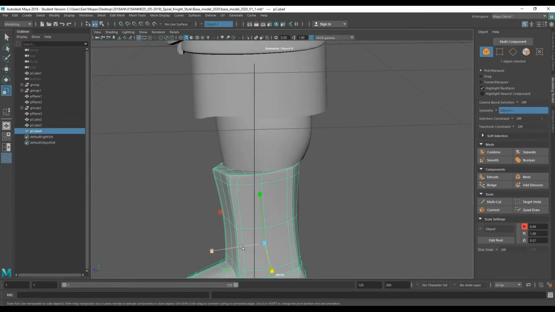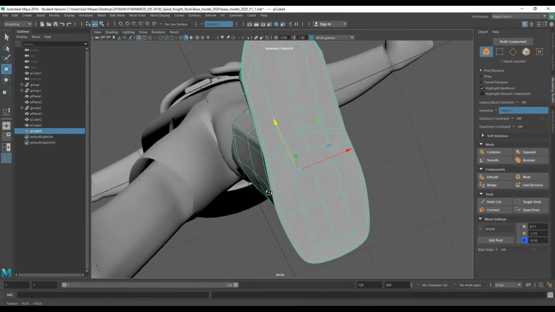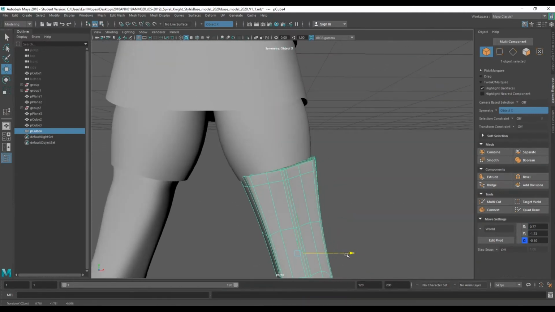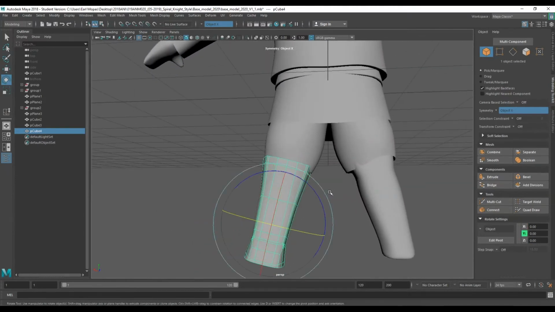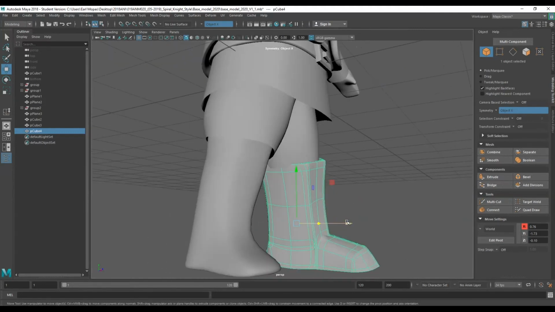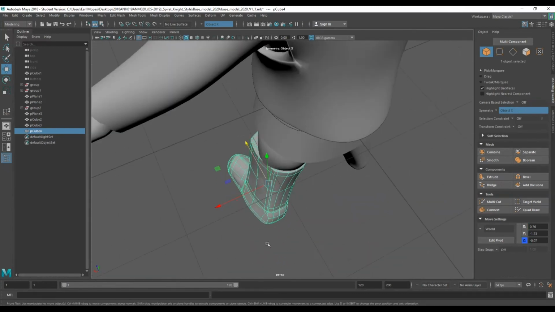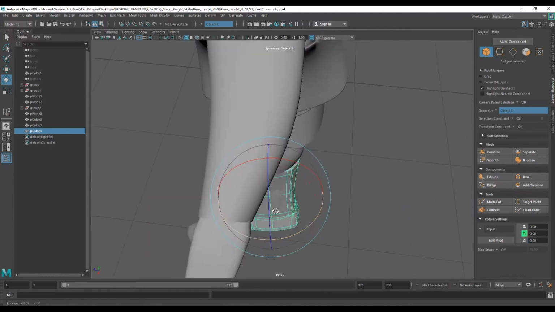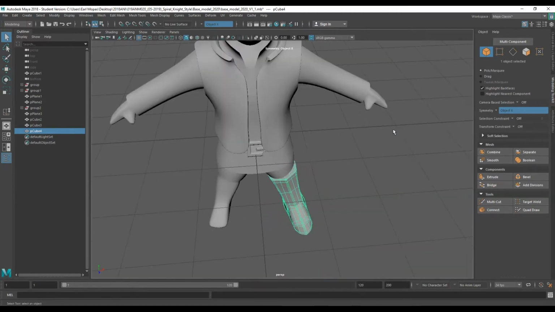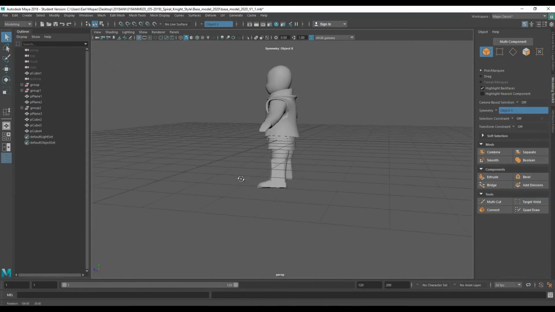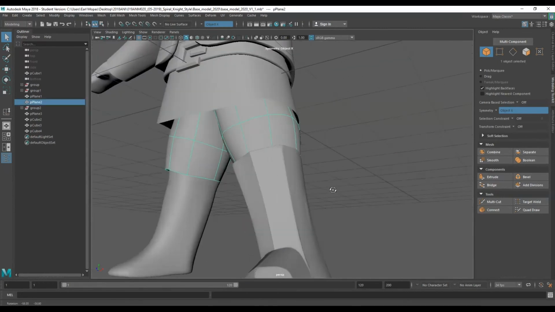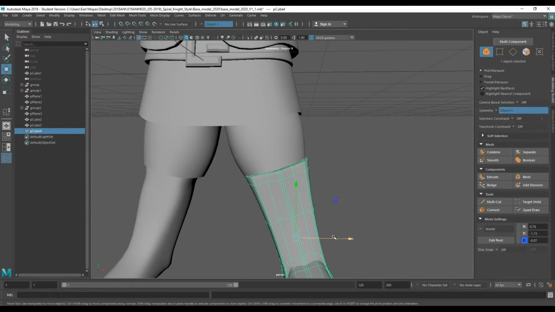So I think we still need to scale this a bit so that it covers the leg more appropriately and that the leg is actually properly inside the boot. There we go. Awesome. Okay, great. We got a nice little boot going on here.